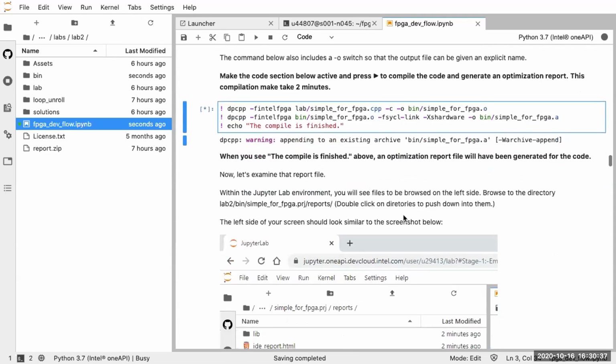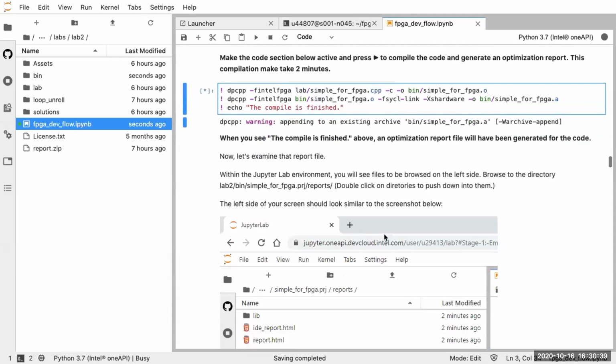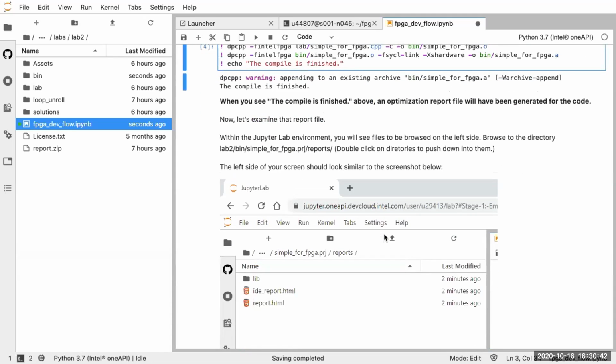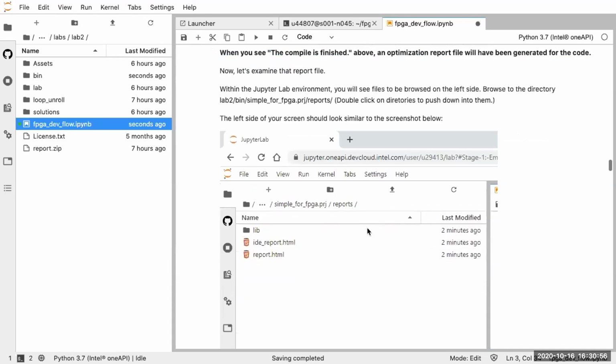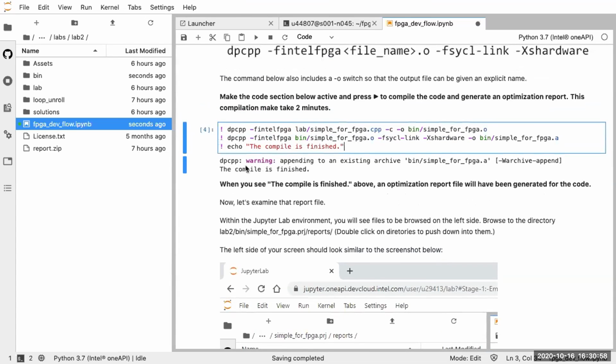The instructions here are for accessing the report directly on Jupyter notebooks, but for some reason they are not working. So we will download it and open locally. Yeah, it's done.